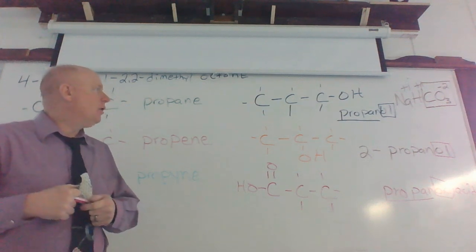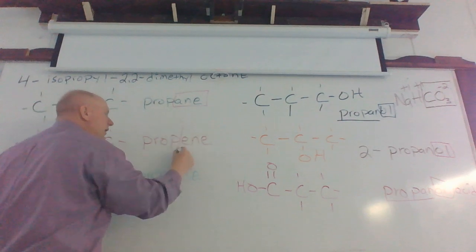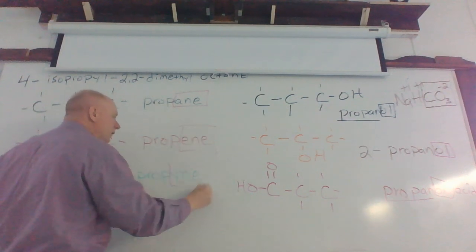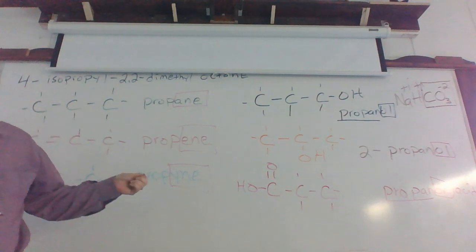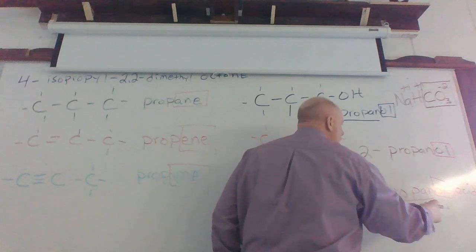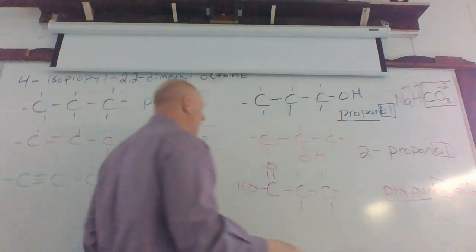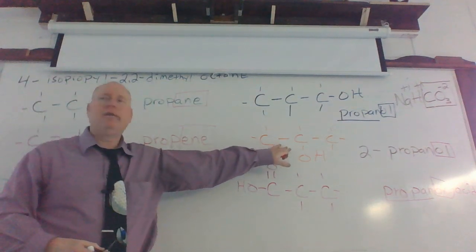Okay? So keep in mind that every time we do these, we say, here is your organic family. Alkane and alkene and alkyne, all right? And then the prefix is telling you how many carbons there are, and then if there's something branching off of that carbon, like in this case there is.